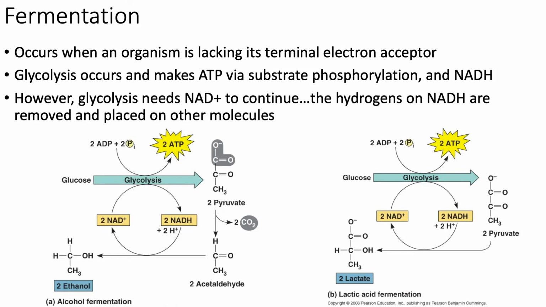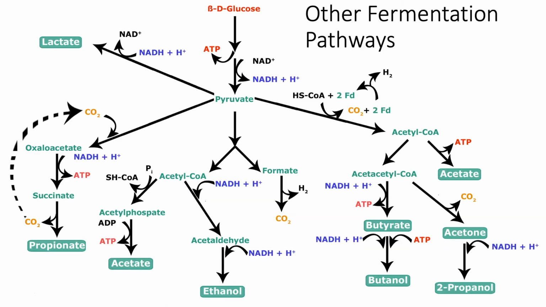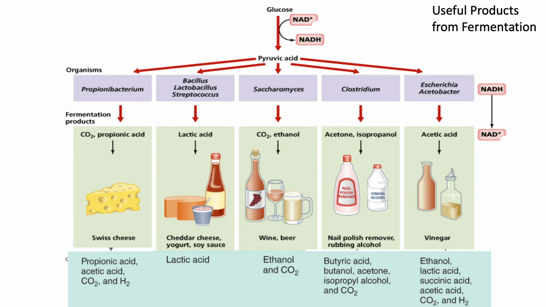And lactic acid is what you build up in your muscles. That's probably something you've heard of before. The buildup of lactic acid makes it really sore. And so you need to get rid of the lactic acid before you can actually keep on doing your stuff. And so that's fermentation. There are other pathways of fermentation, just to kind of overwhelm you with a crazy chart. You can see here's the lactic acid fermentation, here's your ethanol fermentation, but there are lots of other things that you can ferment. So you can make different kinds of alcohols, you can make acetate, and I actually have another slide here that talks about some of the different things that you can make.